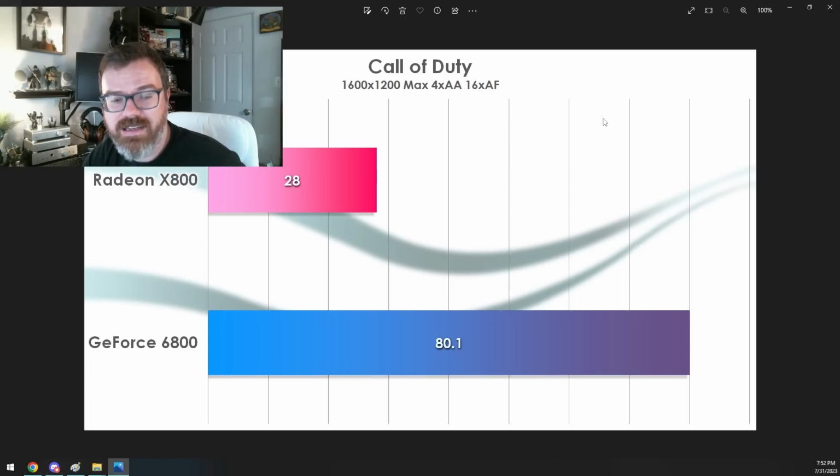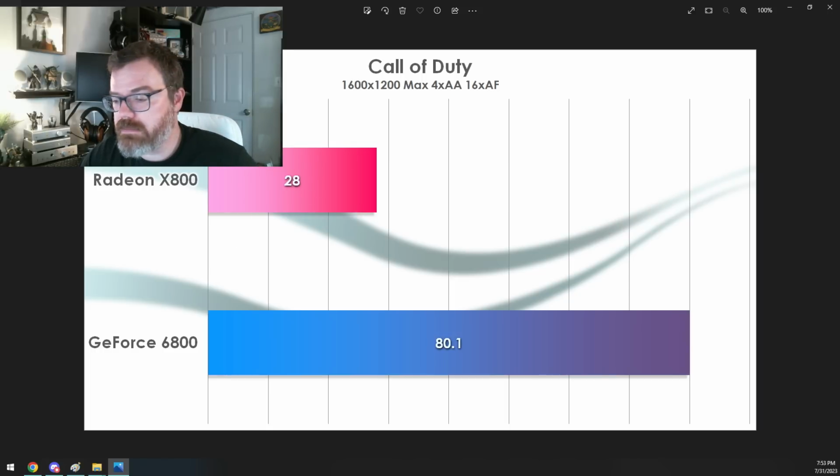This is a pretty bad showing for the Radeon X800. I maxed out the resolution at 1600 by 1200 and cranked up the AA and AF to really exercise these chips. I mean, as far as the GPU goes, that should be a cakewalk. This is a Quake 3 engine game, id Tech 3 game, and shouldn't be a problem. But apparently we have gone well past 128 megs of VRAM, and there were just really bad segments of lag that just killed the frame rate.